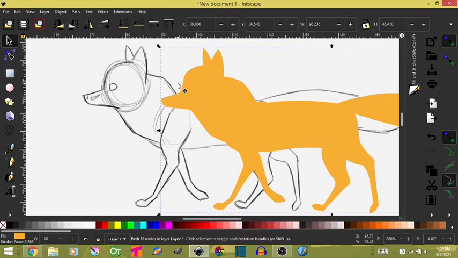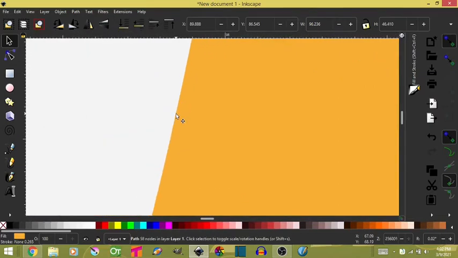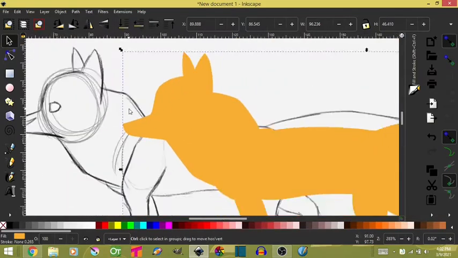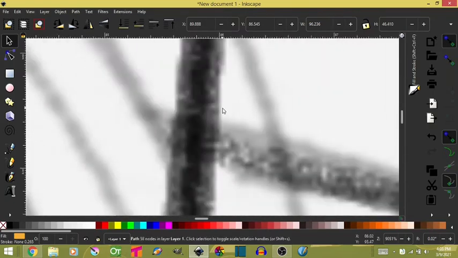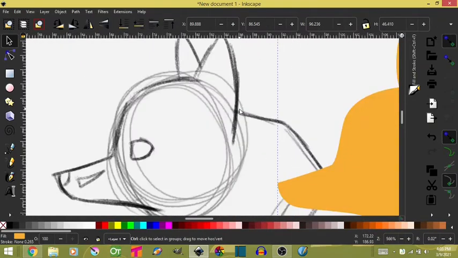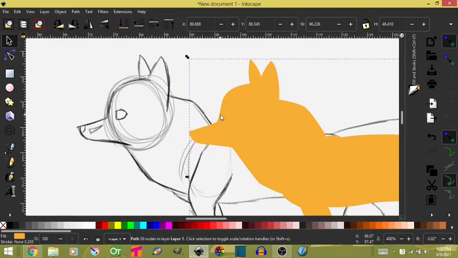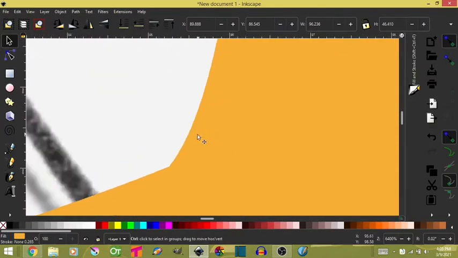To further explain vector graphics, if you zoom in like that, it retains the crispiness, it retains the lines, a clear, clean line. Unlike pixels or bitmaps you usually draw in Krita or Photoshop, if you zoom in on that, it's kind of blurry, and you notice you have a little bit of pixels in them. But unlike bitmap or pixels, the vector retains its crispiness.